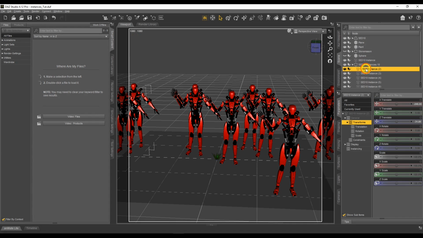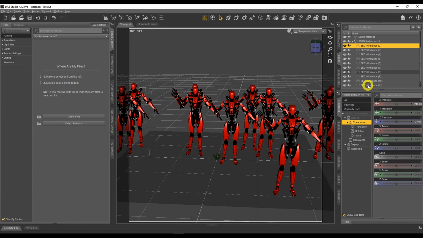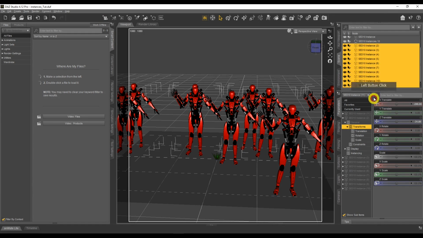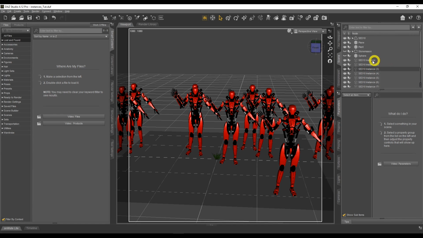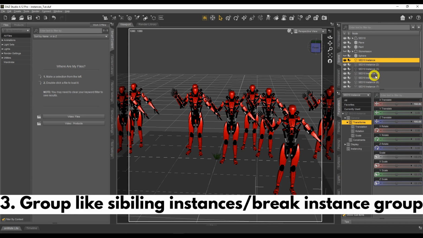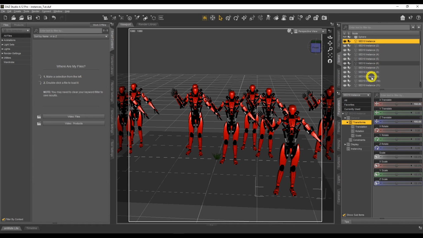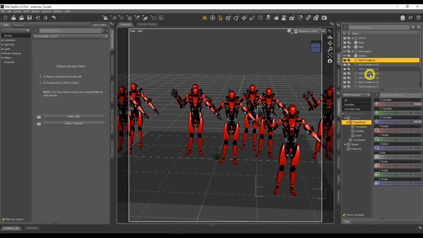So what I'm going to do now is I'm just going to show you another feature of what you can do with instances. Let me just unparent these. Okay, we'll remove that group. Now if you can imagine in my scene, I have loads of instances and it's going to take up a lot of the scene window here, and I don't need to move them anymore. Just imagine I've got them all in the exact same position where I want them to be in the scene. I don't want to move them or anything, but I want to make this scene tab here more manageable.